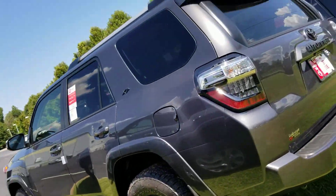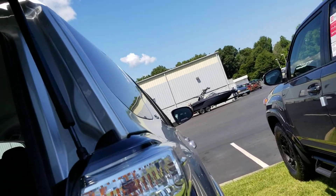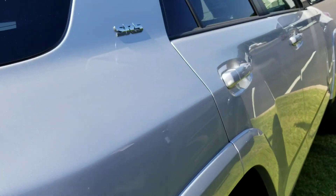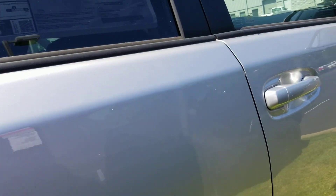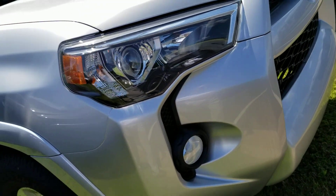Cannot go wrong — very nice vehicle. They are rugged, they're built to last. If you're looking for a true SUV on a truck frame and not a wussy SUV, you've made a correct choice. Give me a call or text right now and let me know what time and what day — any question whatsoever.